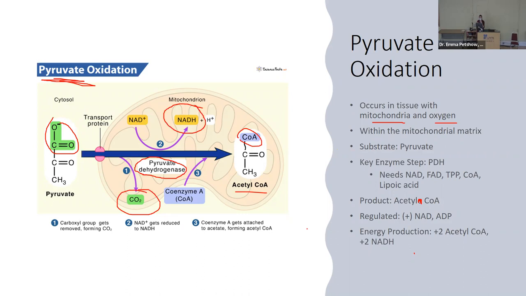Most common, my grad biochem students, that's the most common thing that they get mixed up: are we tracking a glucose molecule? Are we tracking an acetyl-CoA molecule? When in doubt, I want you always to think about what would be biochemically useful. So we'd be starting with glucose because we're trying to actually take glucose and get it to energy. If you're going to learn one enzyme, I think pyruvate dehydrogenase would probably be my top enzyme because it has all 5 of those cofactors. And so if you can remember those 5 cofactors, it can help you in a myriad of ways downstream. This would be your intermediate step between glycolysis and either the Krebs cycle or lactic acid.